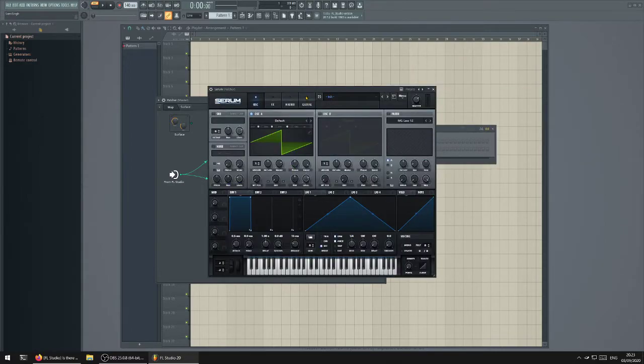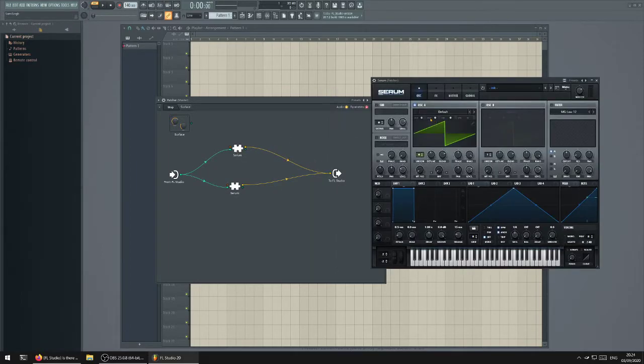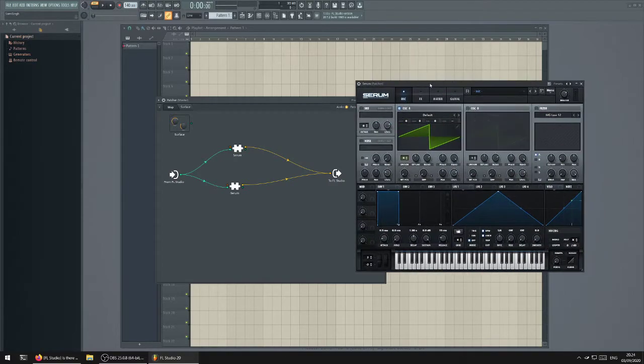We can demonstrate this, for example, by pitching this one octave down. If we now play a C note, we can hear that it is on the lower octave. Then we mute this, give some volume back here, and open this. This is now on octave 0, so it is higher. And when we add volume to both, now we have both oscillators playing at the same time.